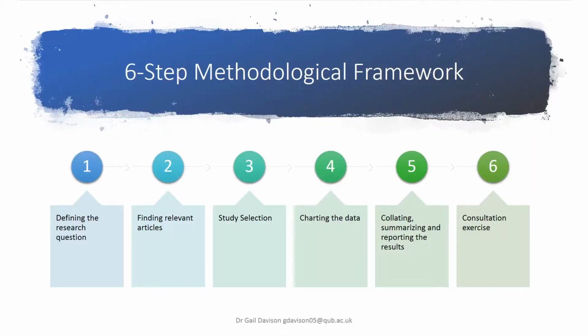These publications have led to me creating this generic protocol that you can then use to form the basis of your review. So now I'd like to talk about the 6-step methodological framework. In short, number 1, defining the research question. Number 2, finding relevant articles. Number 3, study selection.